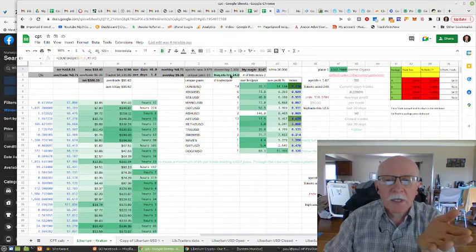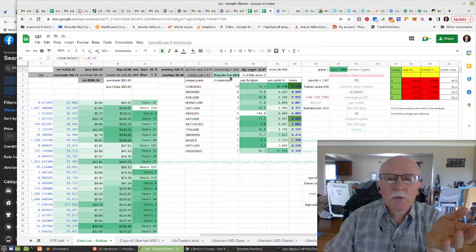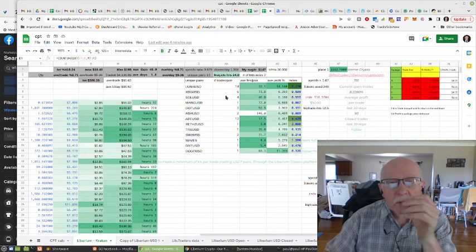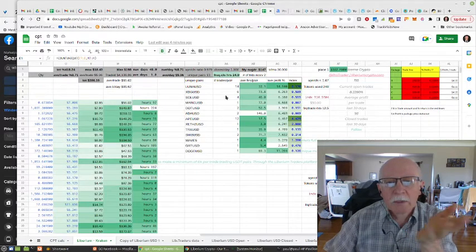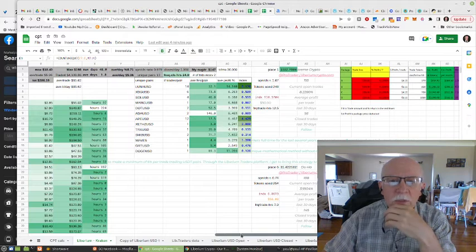Right now it's actually averaging one close per day, or a frequency of every 24 hours. So that shows me an indication also, and it's using calculations.